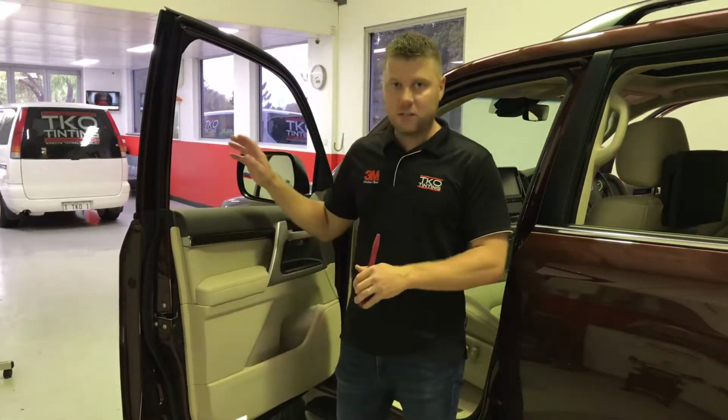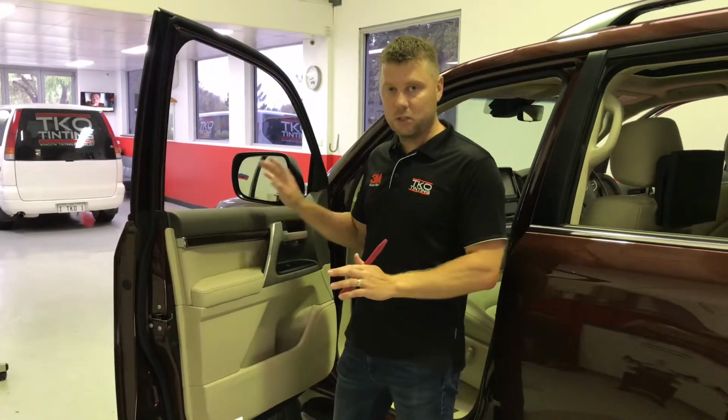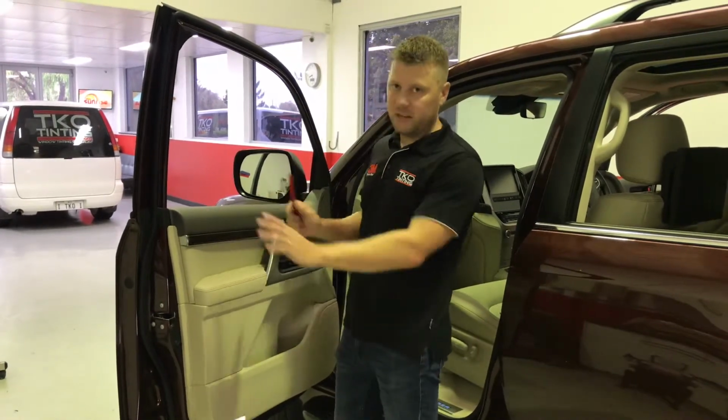A lot of people are concerned that we play around with their door trims. What I want to show you is exactly what we do on this Landcruiser, so you know you've got nothing to worry about. With this, we don't take the whole door trim off.